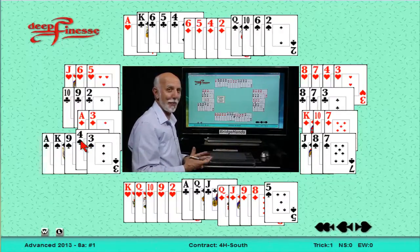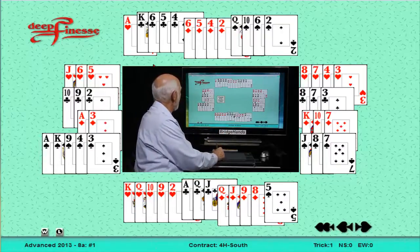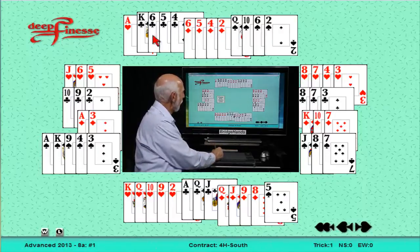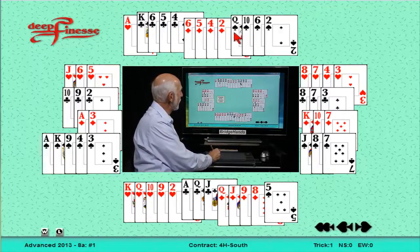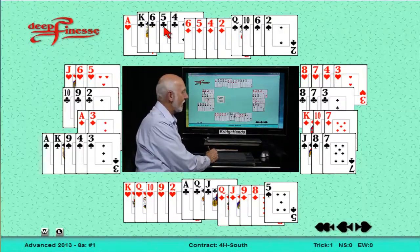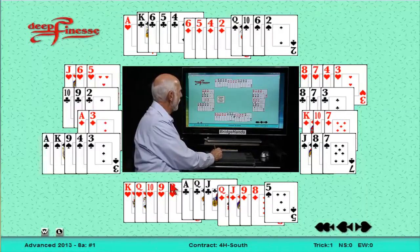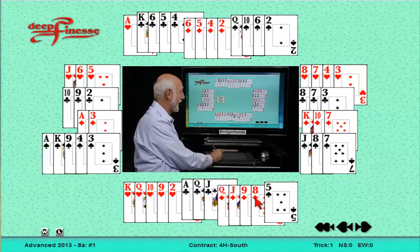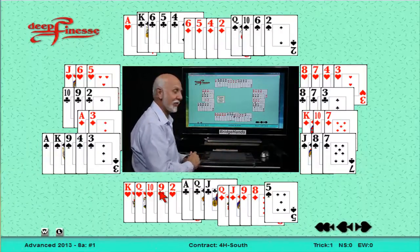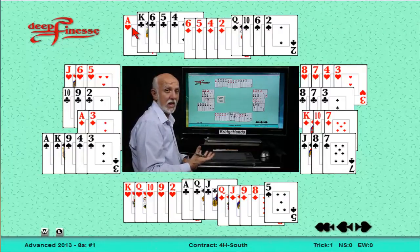West passes. North has the rattlesnake 4-4-4-1 hand including queen-ten four times in lefty's suit. North could bid two no-trump, or bid one of the minors — perhaps diamonds first then clubs next time. Let's say two no-trump. South is going to show the hearts; partner always bids your short suit when they bid two no-trump — the rule of anticipation. South bids three hearts. West passes. North, with a singleton ace, supports to four hearts if partner has that good a suit.